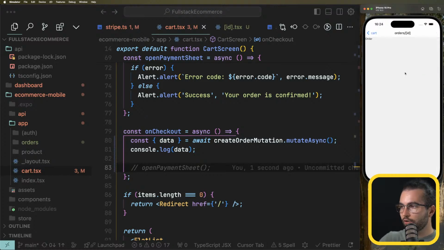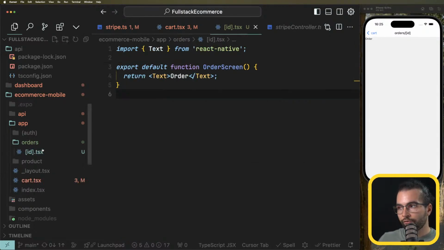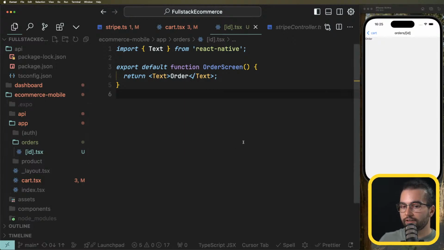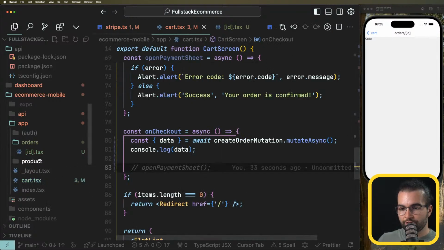And if I do checkout, it's going to create the order, store it on the database, and navigate me to the order details page. And on the order details page, we should be able to pay the order, right? So the order details page.